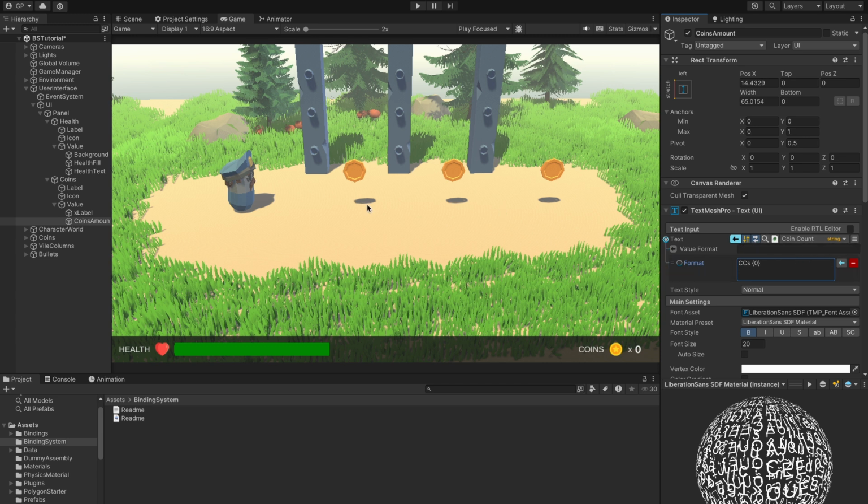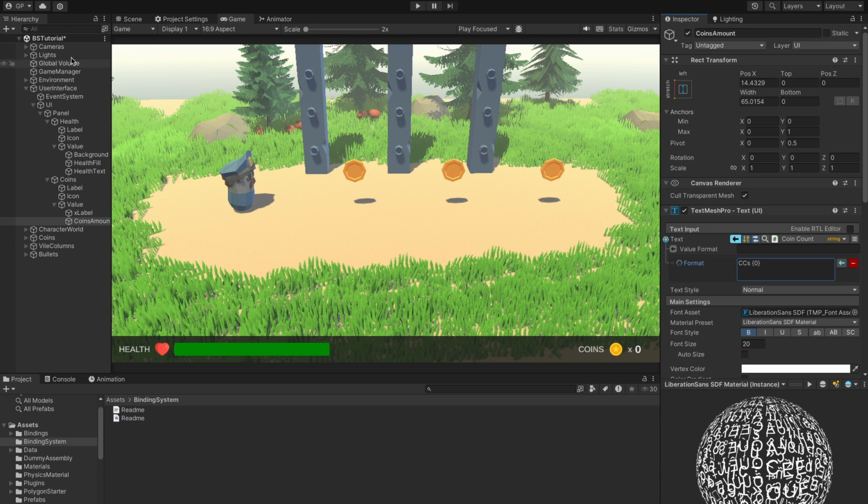Now, once we've seen the basics of the bindings, you may ask, okay, now we have bound the UI, for example, to some data. That's interesting, but is it only for the UI? Well, the answer is no. Actually, the binding system is pretty dynamic, and it adapts to many different types and fields and objects and so on. So you can use it for different bindings.